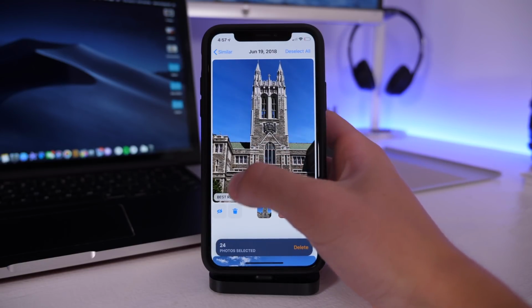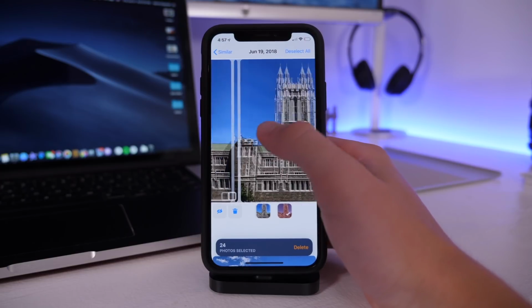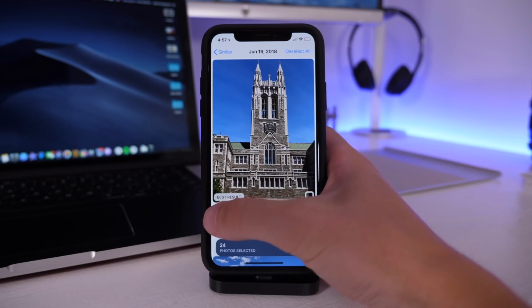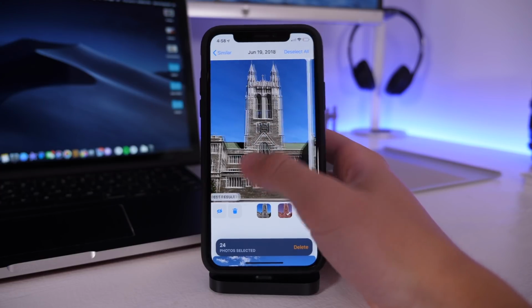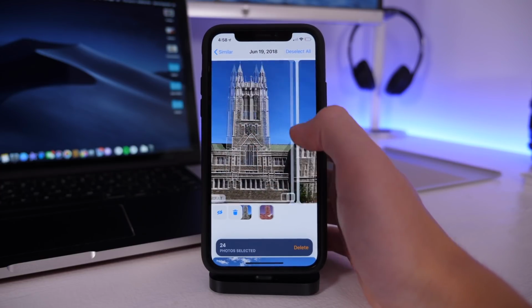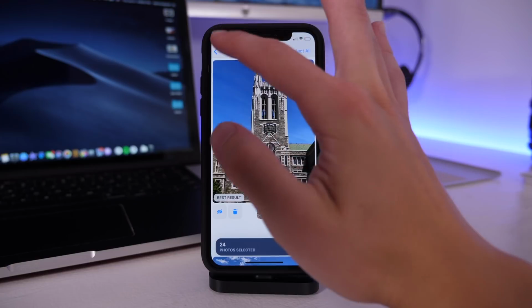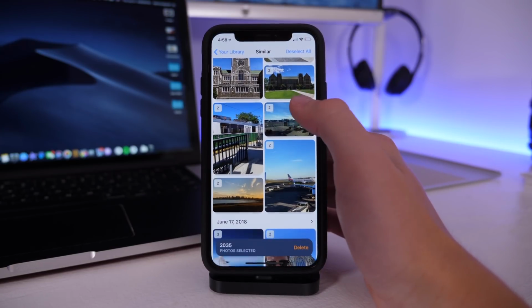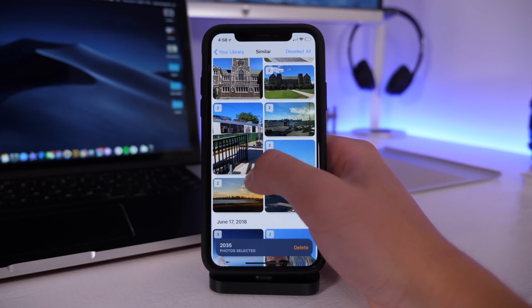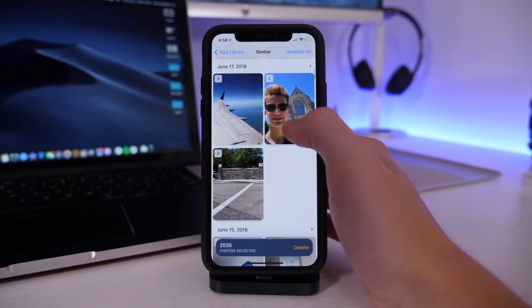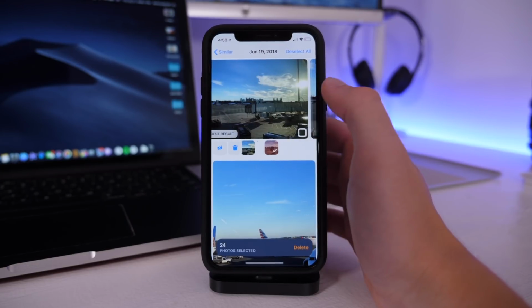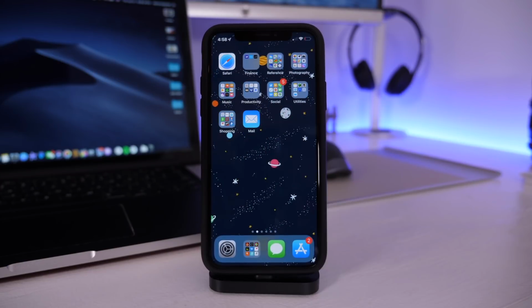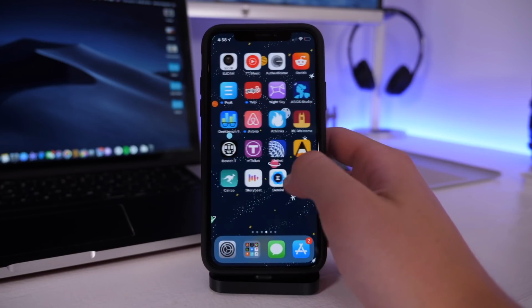So when it does this, it'll find the best result photo, and then it'll recommend one that you can delete. You can also hide it from the application so that it won't show up in recommendations anymore, and it allows you to delete it right from there. It's not always the most accurate, and for me, it has a lot of duplicates that I want to keep. But in general, if you're looking to clear up duplicate photos, this is an awesome way to do that, and this will allow you to find clutter in your photos library. So those are 4 great applications for iPhone for June.